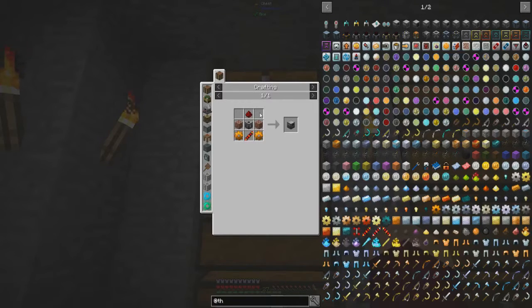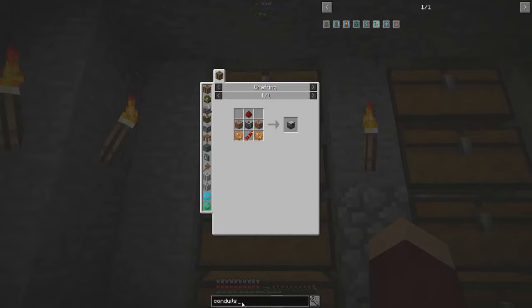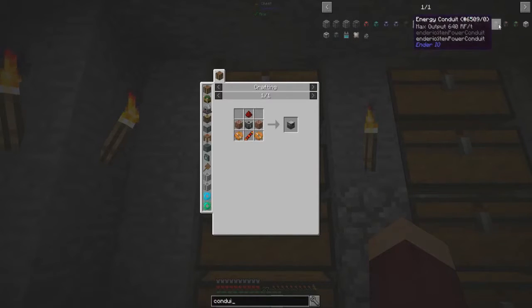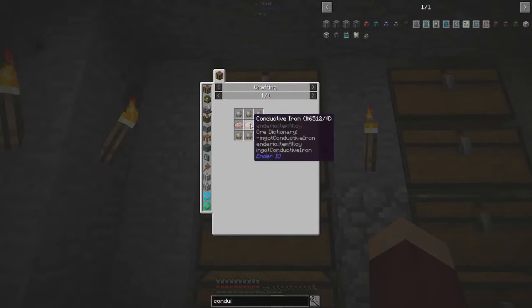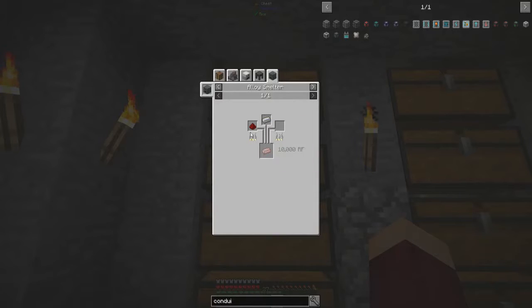But I have one other problem that I'm going to have to solve, and that's power transfer. Unfortunately, they took out the conduits or the ducts or whatever they're called from thermal expansion, which is very unfortunate. So that means I'm going to have to use Ender IO, because the only conduits we have in the NEI or the JEI or whatever you want to call it are from Ender IO. This usually isn't a problem because I personally just end up using these anyway. But the problem is this conductive iron, which means I'm going to have to create an alloy smelter, which requires even more redstone. So I've got a lot of crafting to do.